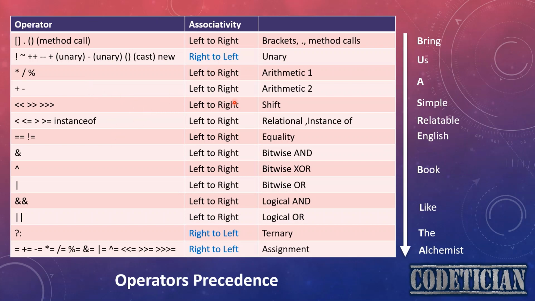In the next slide, we are going to study associativity. But for this, suppose the multiplicative, division and mod operators are above addition and subtraction. If you have three operands like A * B + C, then A * B will be evaluated first, and then the result will be added to C. This is how you read the operator precedence table. We will give more examples when we do some practicals, but for now, let's move to the next slide.